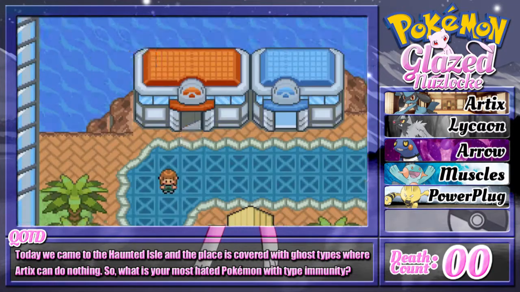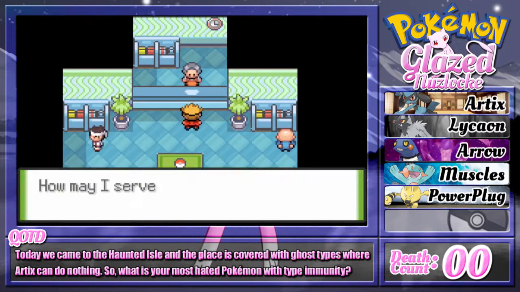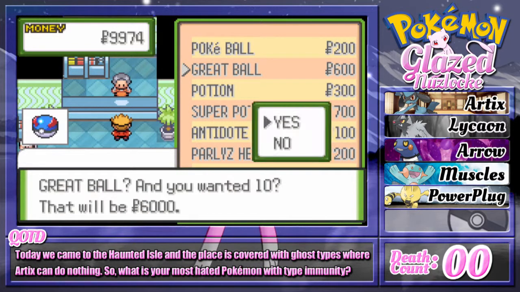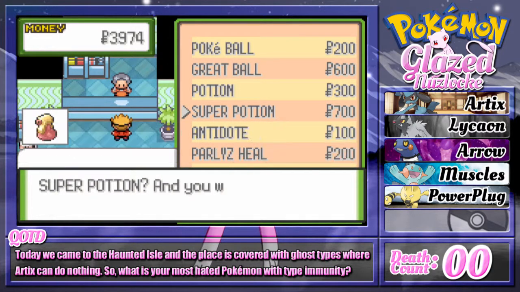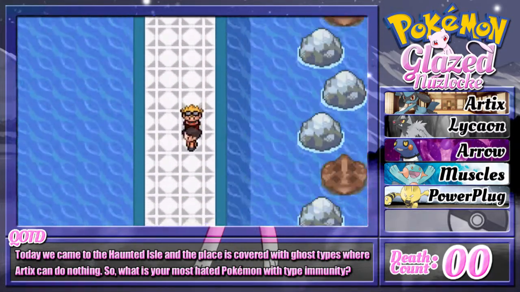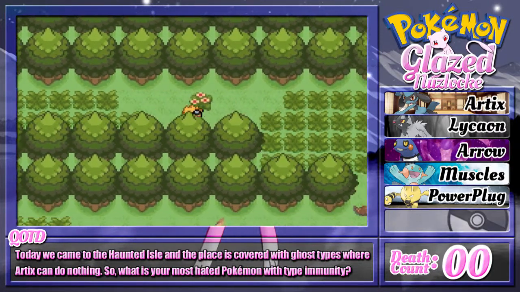Okay, let's get healed up, and let's continue on. Trucking along. Let's buy some stuff, because I think we can get a new encounter on Fallen. Ooh, great balls. Let's get 10 of you. Antidotes. Do I have antidotes? Yeah, I do. Let's get super potions then. Max out on super potions. That's nice to know that we can max out on super potions. I'm glad we can do that.